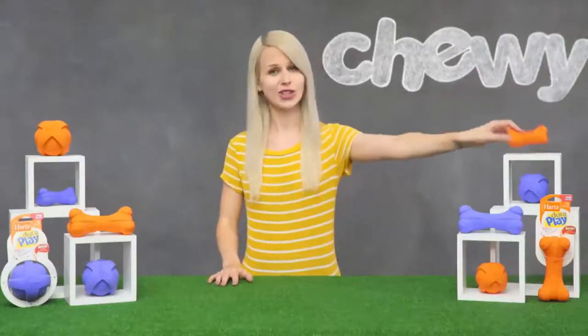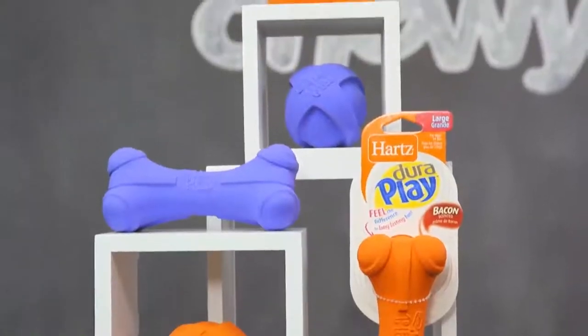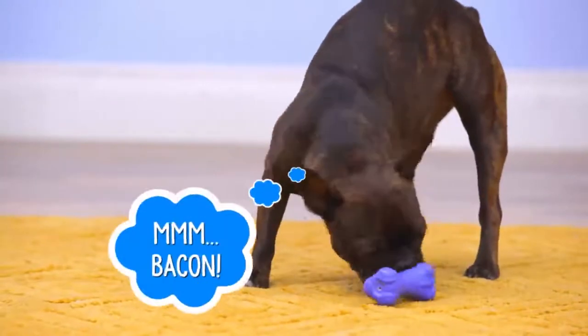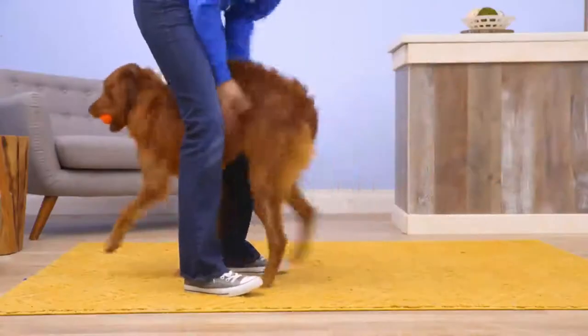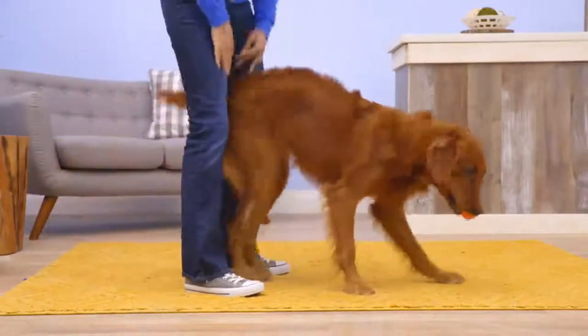Hart's DuraPlay dog toys don't just feel good, they smell good too. Each DuraPlay toy has an irresistible bacon scent that can help your dog redirect their chewing urges to the toy and not the furniture. They also come in different sizes and colors to match your pup's passion for playtime. For fun that lasts, give your adorable furry friend a Hart's DuraPlay dog toy.